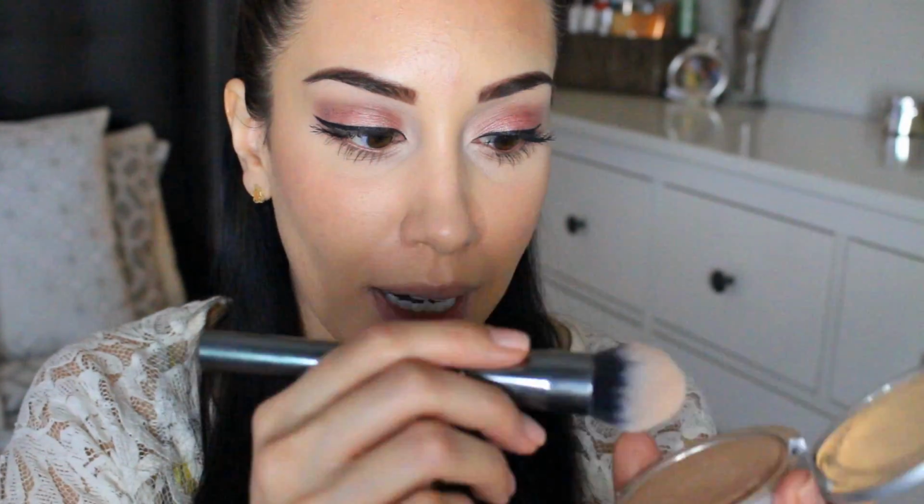Some of you guys said in my Victoria's Secret makeup tutorial that you didn't like the highlight because it was a little bit too much, but guys, I'm sorry, there's no such thing as too much highlight for me. I just love it. So I'm using the Balm Luminizer as per usual and a Morphe brush, and just gonna buff this baby in. I need it right now because it really makes you look alive and kicking and healthy. And if you don't like highlighter, skip the highlighter, but I don't skip the highlighter. It's just like, it's as important as my brows to me, seriously.